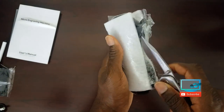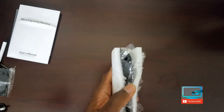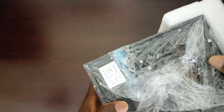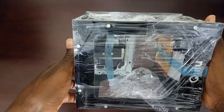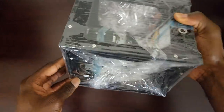And this little guy, let me open it. Not exactly sure what this is, but pop it open. And these are actually goggles. So I guess you have to protect your eyes while using this thing. Here's our main attraction here. Take that part off. Take the other part off. And just take a look around while it's still in the plastic. Not sure what side is up right now, so.